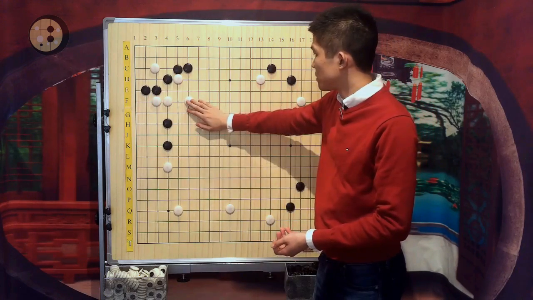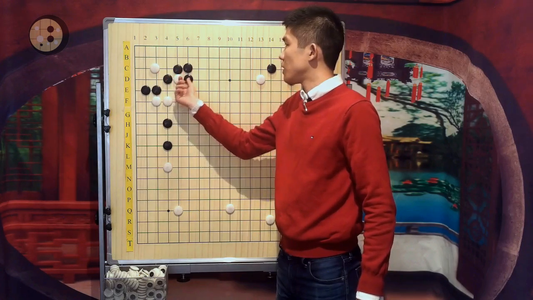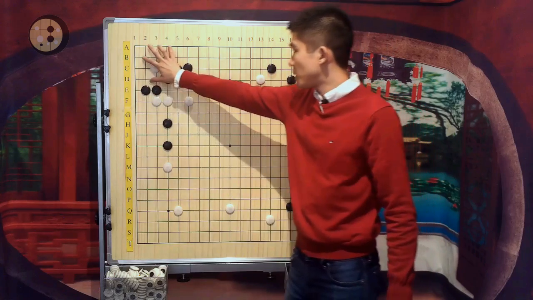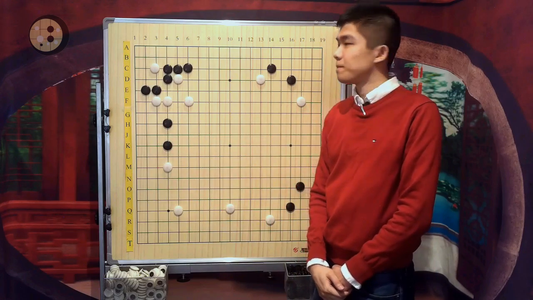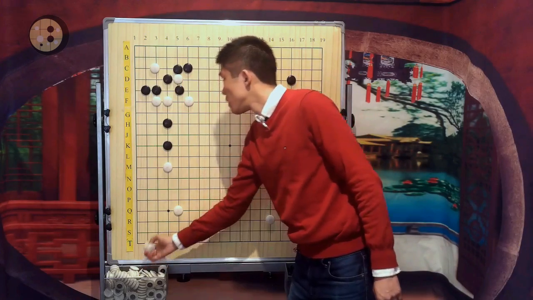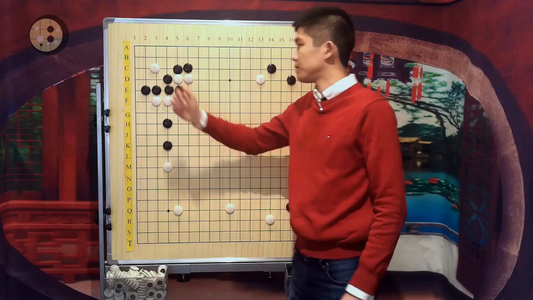Then white jumped. So here, black should probably just retreat, either Atari here or connect back, because it's a very big corner, and black can also jump back in one move. So these two stones are relatively strong as well. However, in the game, black Atari'd, white extended, and black connected this way.